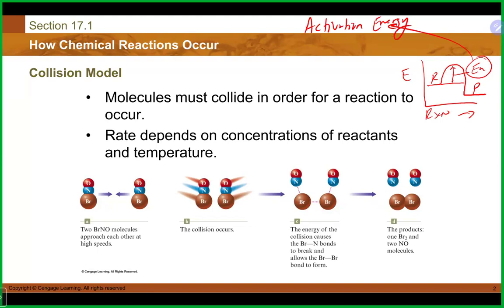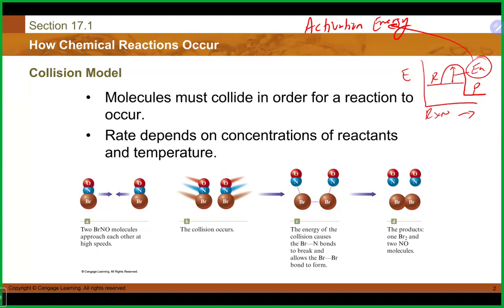And that's really the minimum amount of energy required for a reaction to take place. Reminder that not all collisions will result in products being formed. Sometimes they do collide, but not in the right spot. They do collide without the right amount of energy to form products. So just having two things come together doesn't always mean that you will make products on the other side when those two reactants come together.